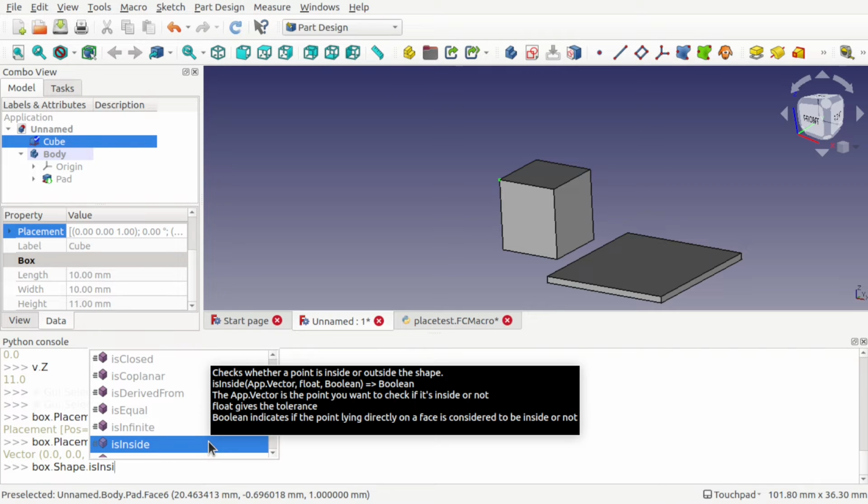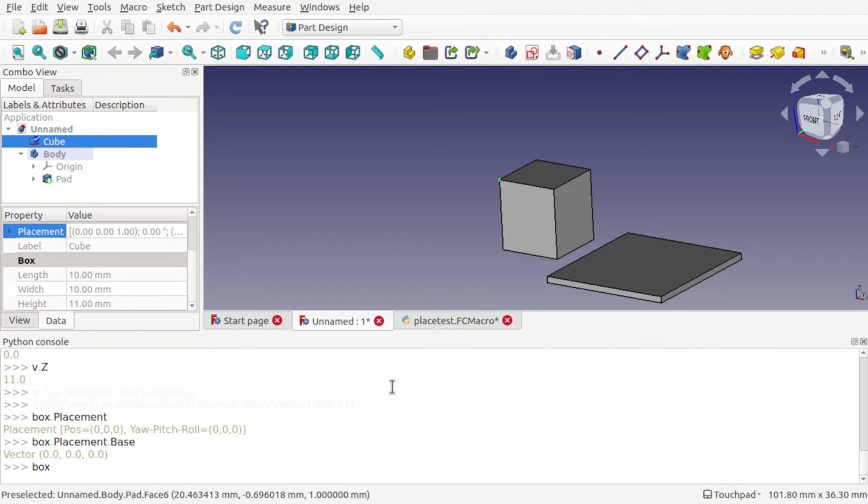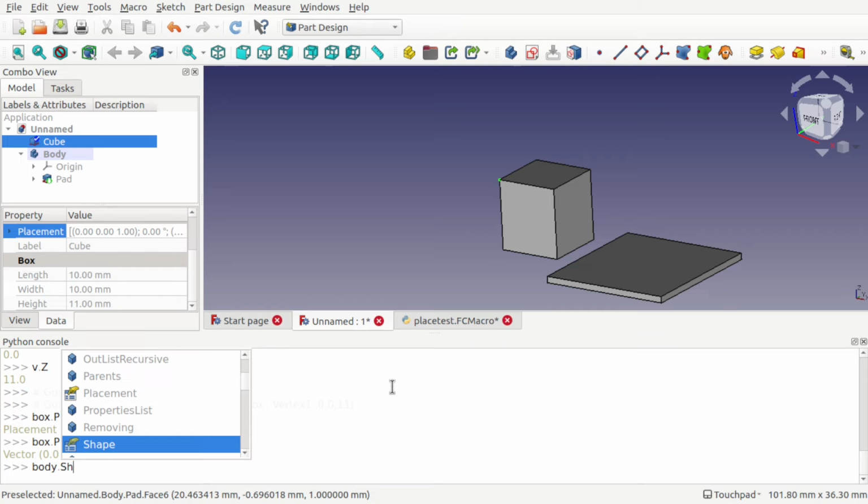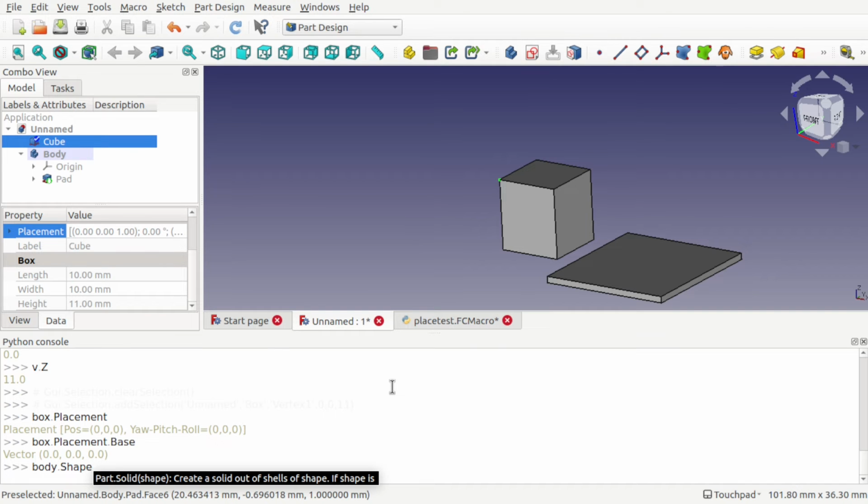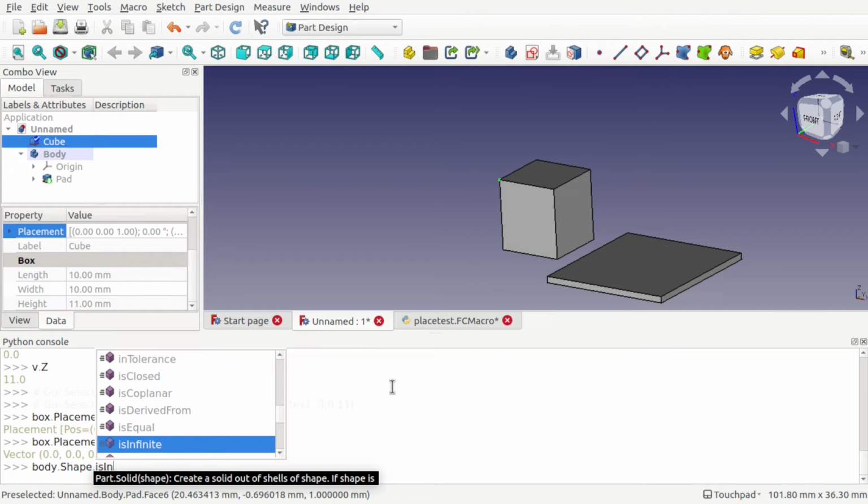But I'm going to use inside for the time being, just to show you how we can use that in an if statement. If we're doing inside, then it's asking for a vector. So we're actually saying is something inside the box shape, but we need to say is something actually inside the body. So body.shape is inside.